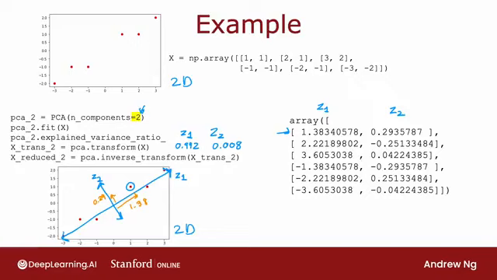And the reconstruction actually looks exactly the same as the original data, because if you reduce, or not really reduce, two-dimensional data to two-dimensional data, there is no approximation, and you can get back the original data set with the projections onto Z1 and Z2. So this is what the code to run PCA looks like. I hope you take a look at the optional lab where you can play with this more yourself, and also try varying the parameters and look at a specific example to deepen your intuition about how PCA works.